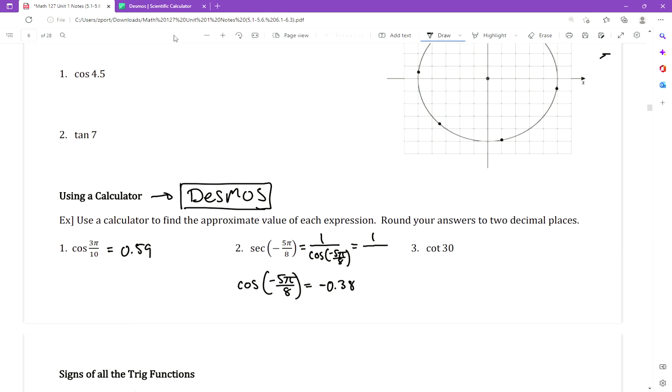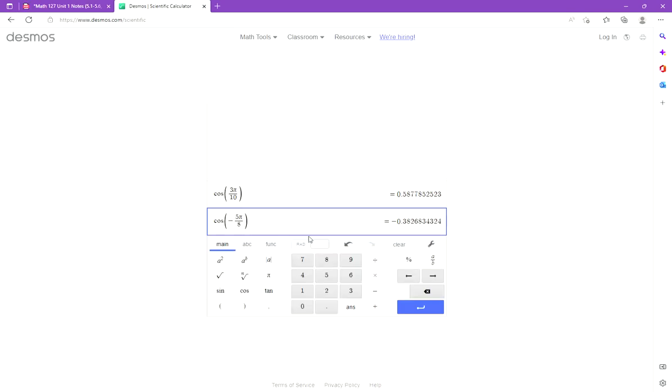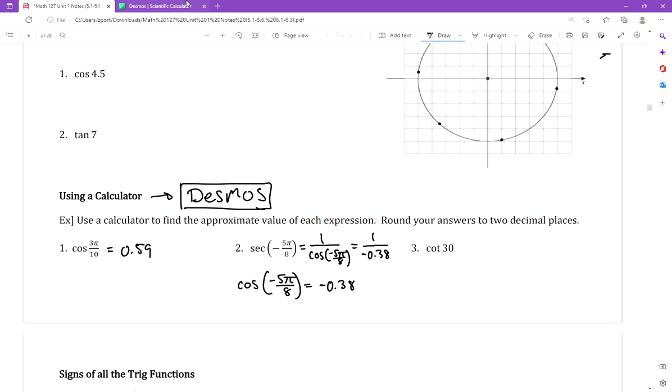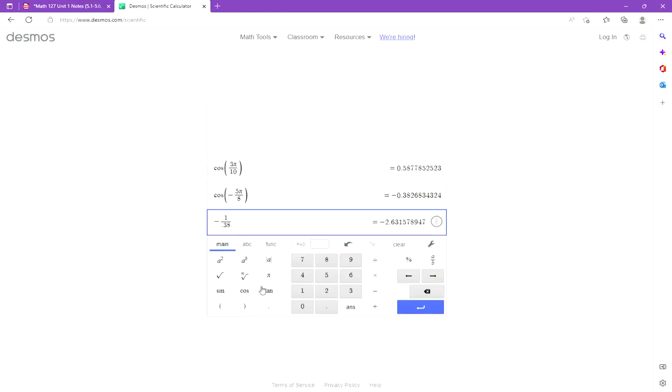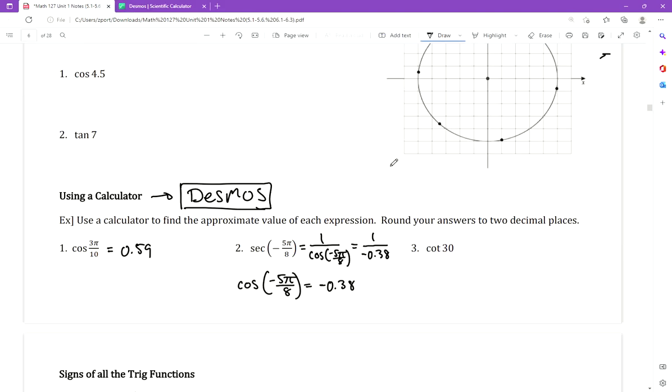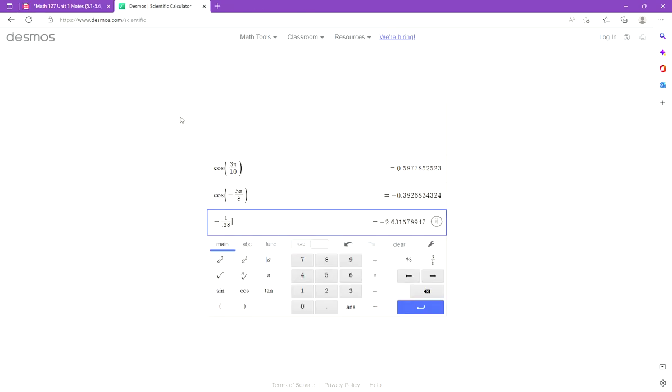So back to my secant scenario, I just need to do 1 divided by negative 0.38. Back to my calculator. 1 divided by, I know it's negative, I'm just going to do 0.38, and then I want to move the negative right there. Remember the negative you can move around. So negative 2.63. They might give you one of the other weirder trig functions, but if you have sine, cosine, and tangent, you can get the other 3. Cosine and secant are reciprocals. So that gives us our final answer: negative 2.63.